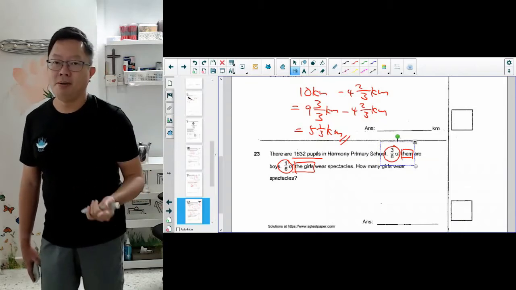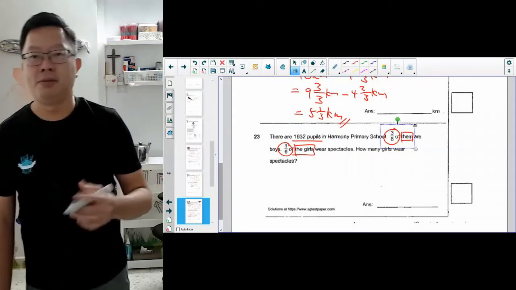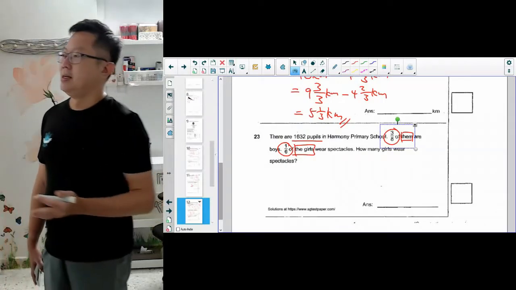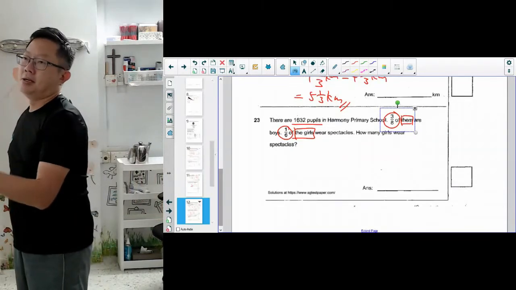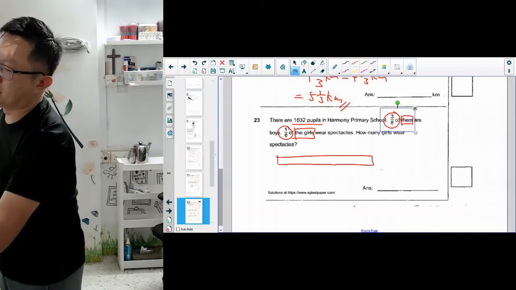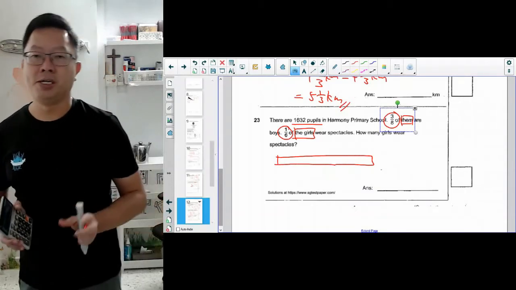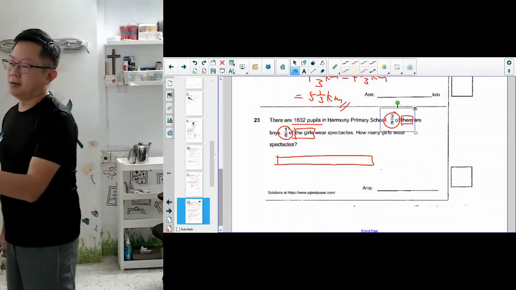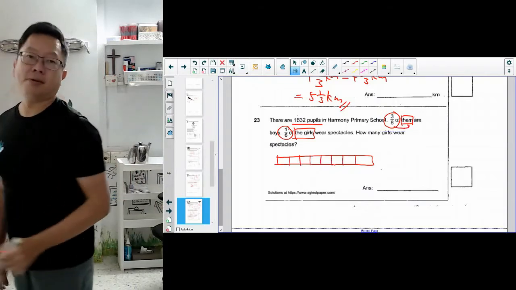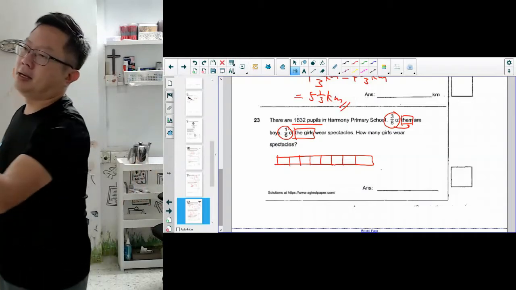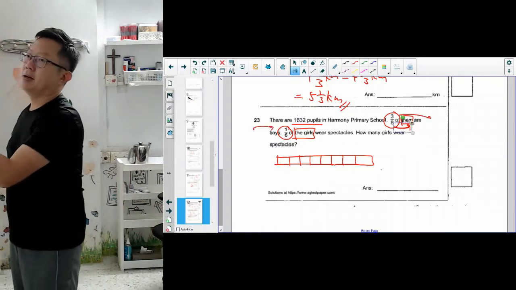Then what is the method for this problem? Model drawing. Because every time you see fractions, the first method that will come to your mind has to be model drawing. So we draw a rectangle, you look at 3 over 8, which is talking about all the pupils. So you draw a rectangle, which is the word them, which is all the pupils. So you look at the fraction and you draw the rectangle, which is what the fraction is talking about. And you cut this rectangle, which is all the pupils, into 8 boxes. And you need to do arrow pointing in order to know how to cut. So the denominator is the total boxes to cut. And 3 boxes are boys. Okay? And then you label.